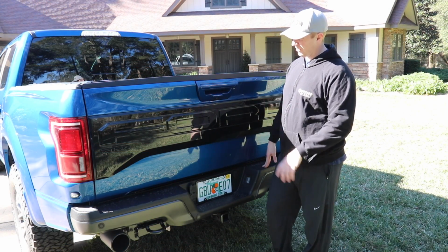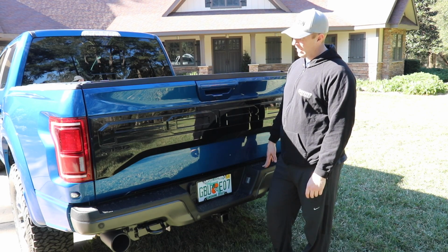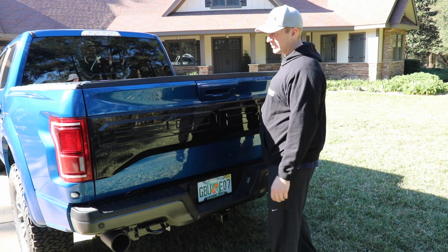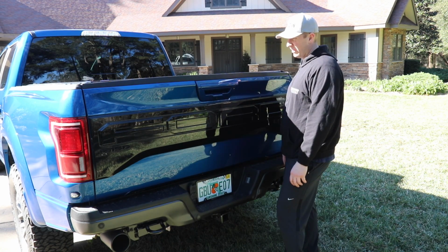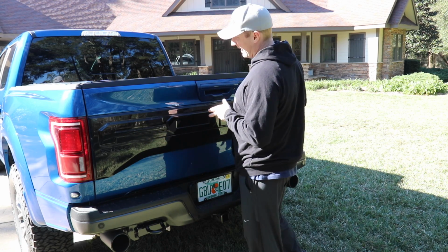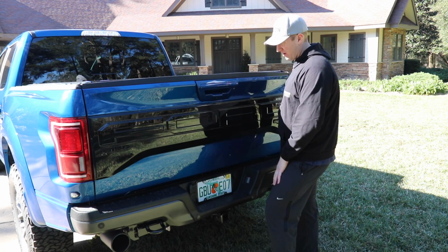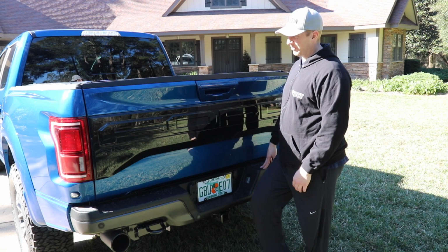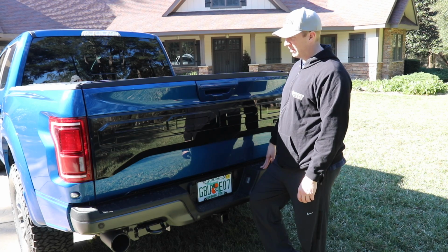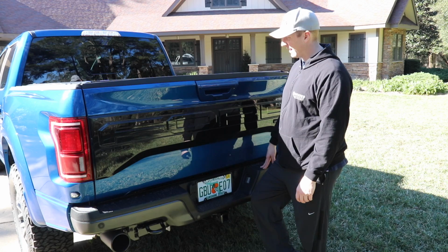I don't know what I'm going to do with the rear bumper. This is the one thing I was torn on what to do. I don't know, it's kind of neat. I didn't want to paint it body colored. I don't like the way the rear deck looks on the new generation of Ford trucks, 2017 and up, without this applique. I don't like the applique, but I like it more than I like it without something here. Maybe I'll redo this and should have listened to Charles and painted it blue, just to match. But I wanted to see what it would look like in gloss black. I think it looks good.